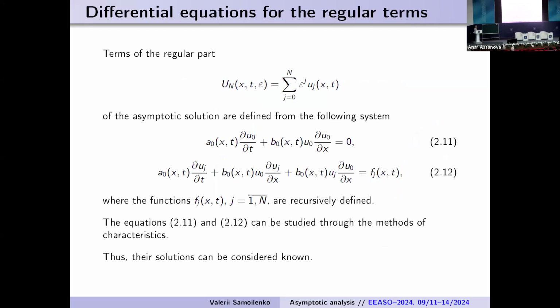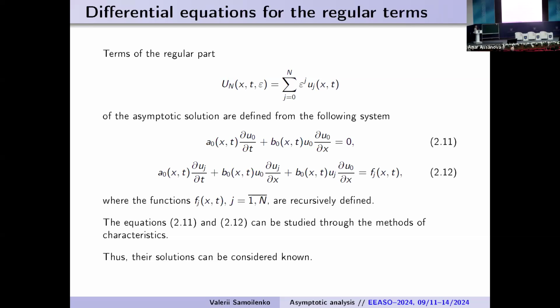Now we consider the construction of the asymptotic solution. First of all, we consider the equation for the regular part of the asymptotic solution. In this case, we use the properties of the singular part of the asymptotic when the independent variable tau goes to infinity, and we deduce the equation for the regular part of the asymptotic. As you can see, the first equation is a nonlinear equation, and the other equations are linear. From mathematical physics, or from the theory of partial differential equations, you know that these equations can be solved in general by the method of characteristics. For the function u sub 0 it is a little complicated, but for the other higher terms of the regular part of the asymptotic, it is simpler.